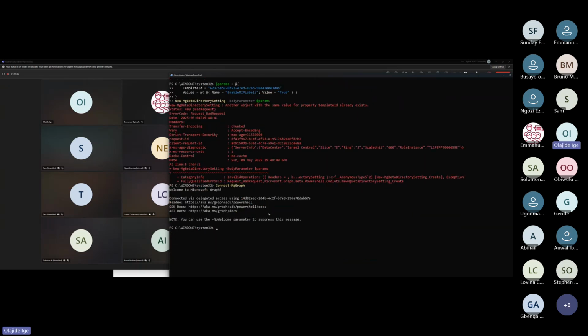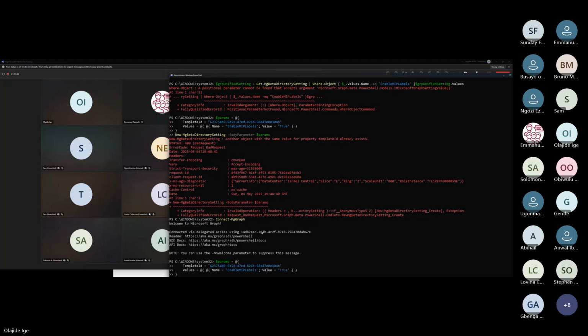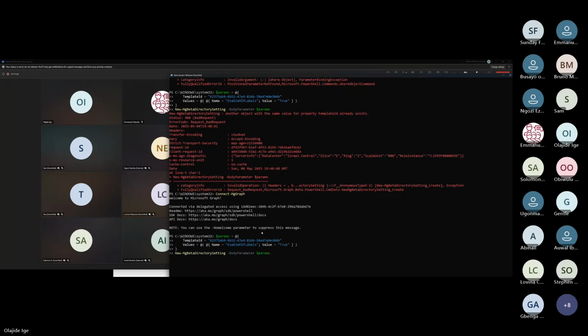Okay, so we connected it to this tenant.